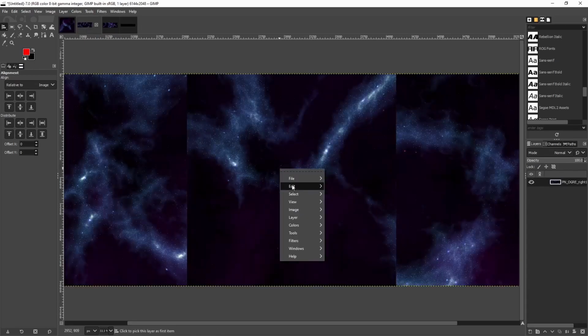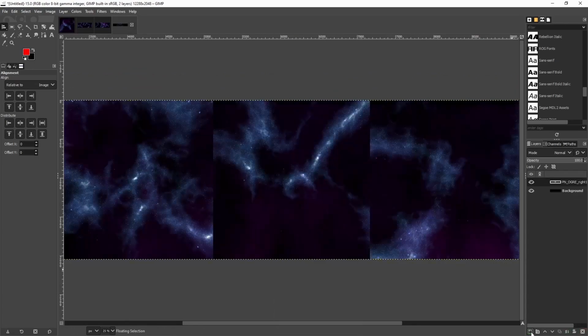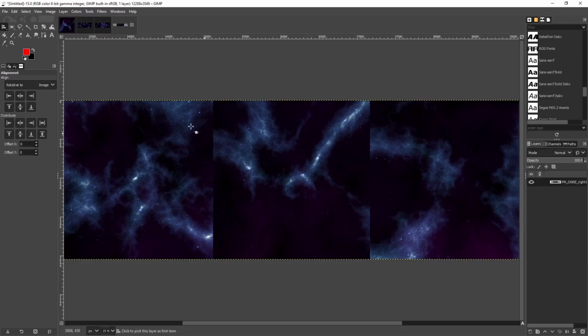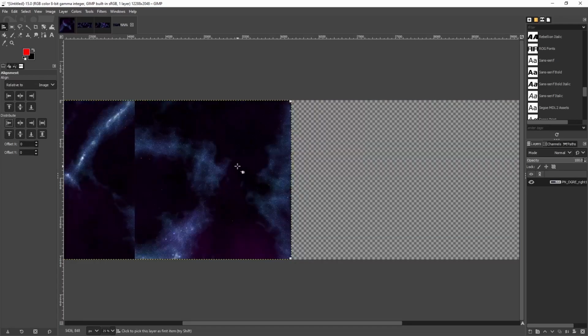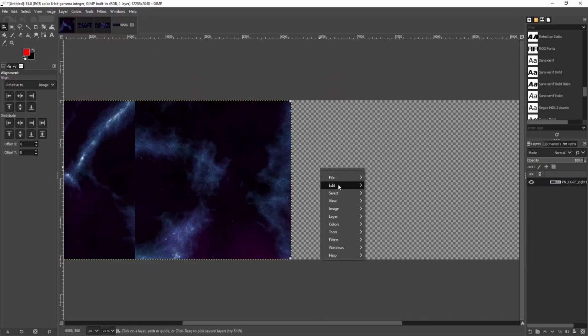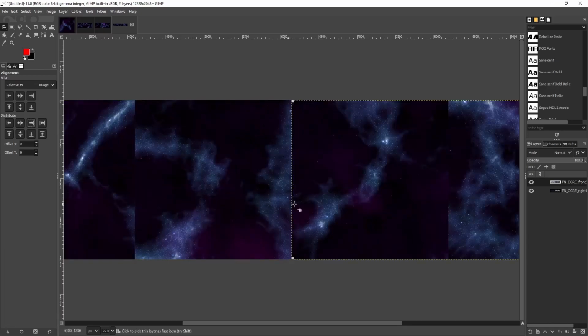So I will simply right click, copy the first strip. More of the same, pasting, confirming the layer, deleting the background because I don't need it, selecting that strip and distributing to the left here. And then the last strip, I can copy that one, and then paste that over here, confirm the layer, select the image, and distribute it to the right.